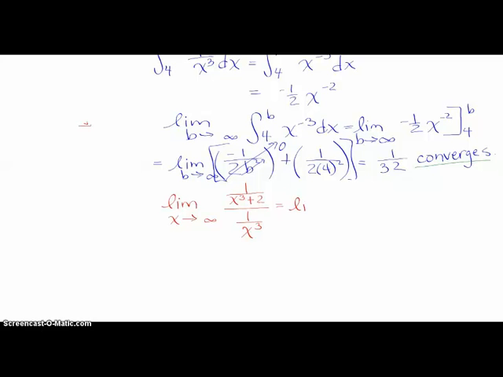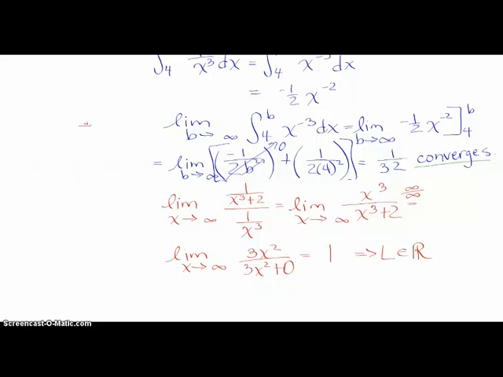So let's clean this up, the limit. As x approaches infinity, I'm going to flip the bottom function, x cubed plus 2, and we have infinity over infinity. So we'll do a step of L'Hopital's. Numerator is 3x squared, and denominator is 3x squared plus 0. Well, 3x squared over 3x squared is 1. That is a good result. That's a real number. That's not 0.